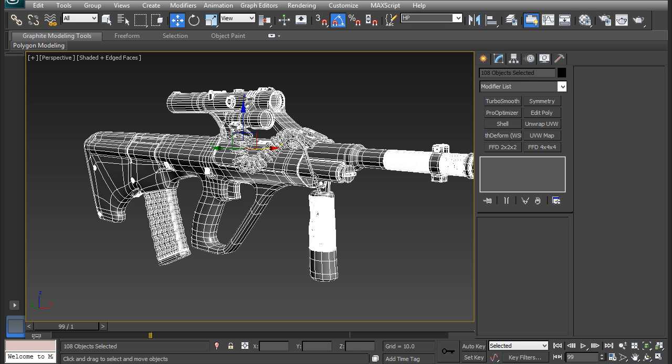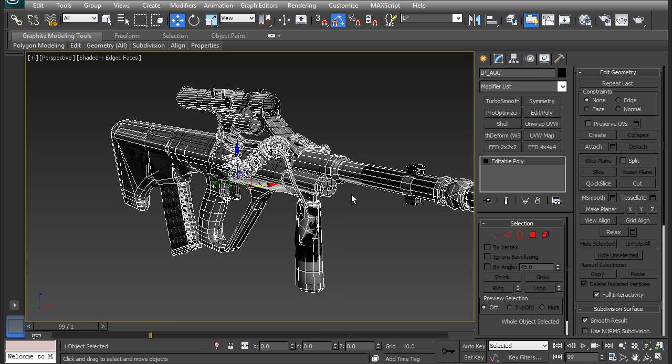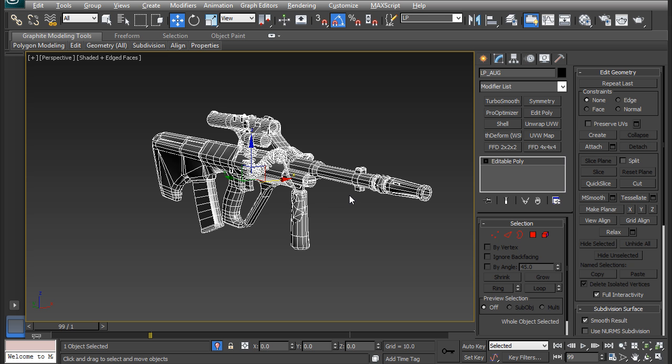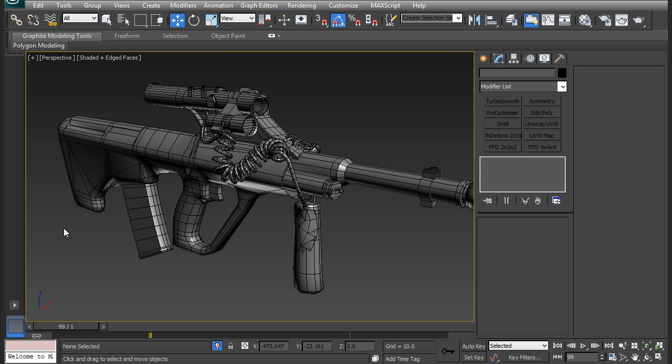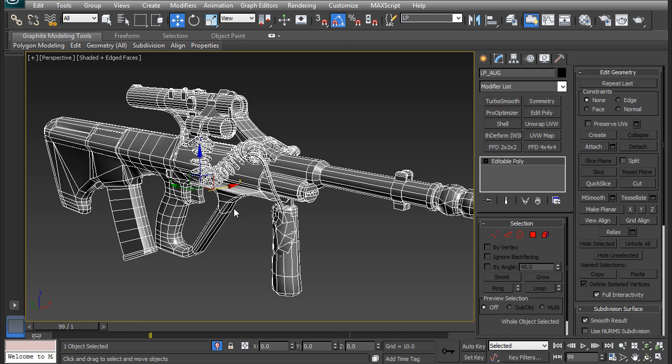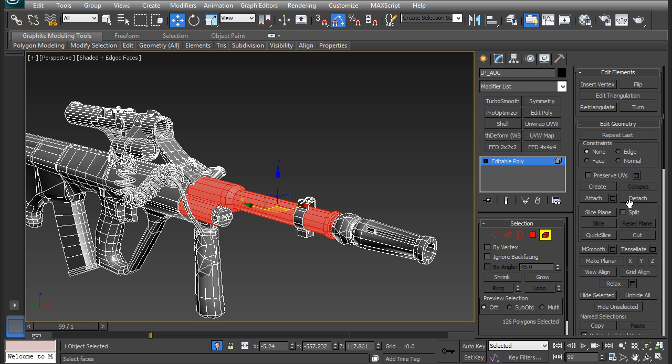Now I'm going to hop over to my low poly. I'm going to right click, Unhide All, then select the low poly that's underneath my high poly, and isolate it by hitting Alt Q. Now it's isolated. Since my low poly mesh is all attached, I'm going to use a script to detach all of the elements. I'm going to detach everything because I will be selecting both the high poly and the low poly mesh and dragging them away to explode everything away from each other. You could detach each element by pressing 5 to go to element mode, then selecting an element and hitting Detach over here.